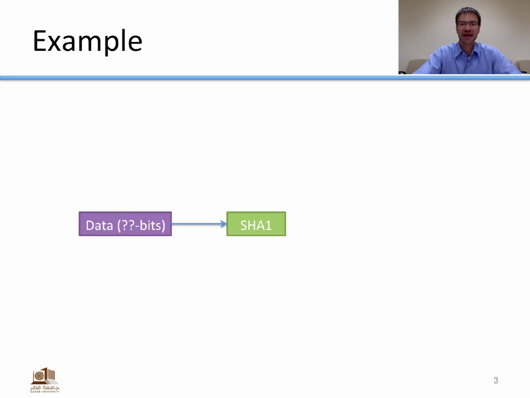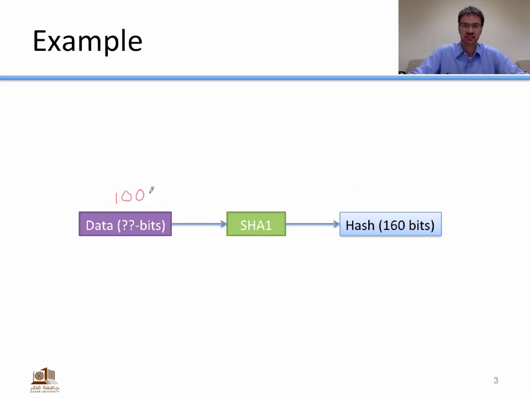And we feed that into our hash function. In this case, I've just picked one called SHA-1. That's just an actual hash function. And what we get out, with the example of SHA-1, is a fixed length 160-bit hash. So it doesn't matter how much data you put in, you always get out 160 bits. If I put in 10 bits, I get 160 out. If it's 100 bits, I get 160 out. If it's 1,000 bits, I get 160 out. But this output will be very different depending on the input.